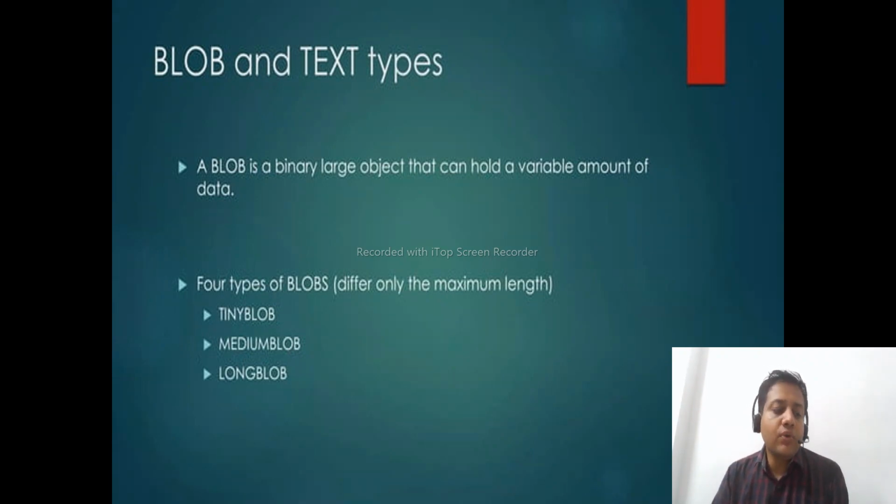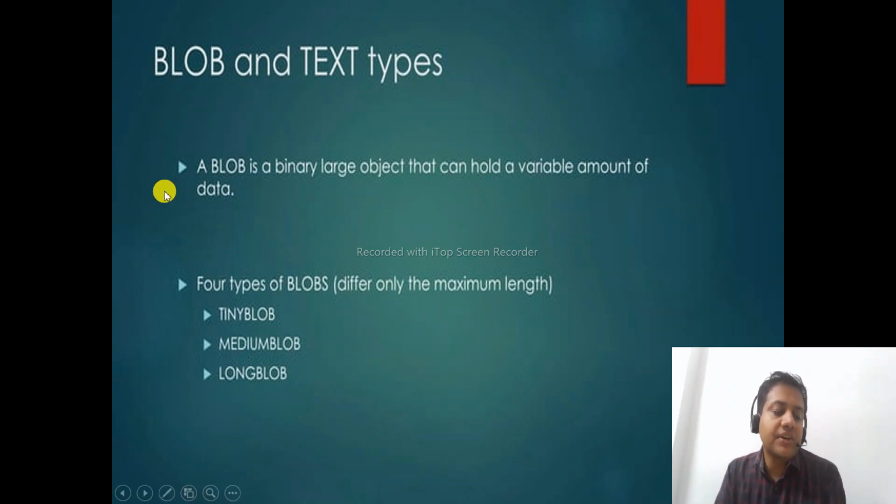Now if we talk about the advantages, then we have basically two types of advantages. First, we can maintain the access permission on this type of files, like which users can access these files, which users cannot access this file. This can all be done in the blob data type. Second advantage is when we take the backup of our database, then we are also able to take the backup of these files.